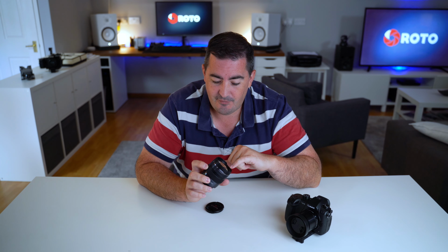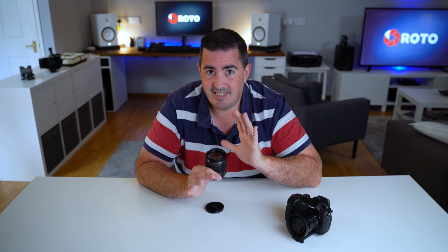Unfortunately, at the start of the year I dropped this camera and lens combo and it caused a little scuff on the glass. Now it doesn't affect you, so I carried on using it this year, and even though I was a little bit worried at the start, I thought, oh, it might affect some of the optics. It wasn't a massive heavy fall. It landed on chippings, like a pile of chippings, and it wasn't a massive amount of damage.